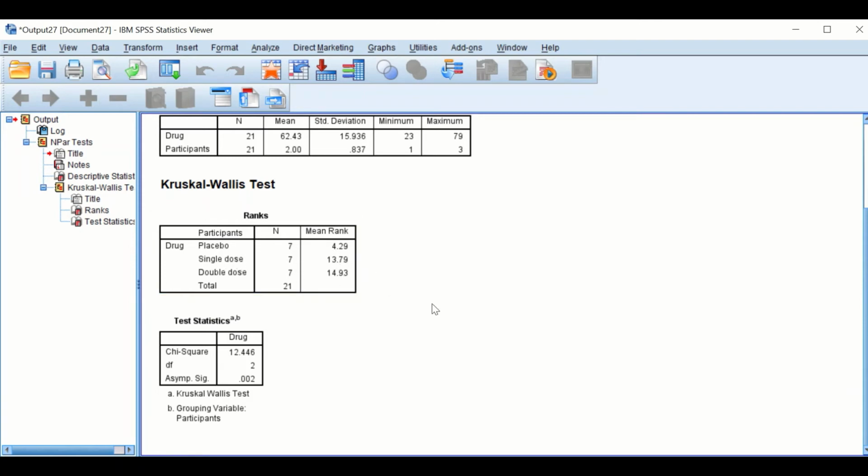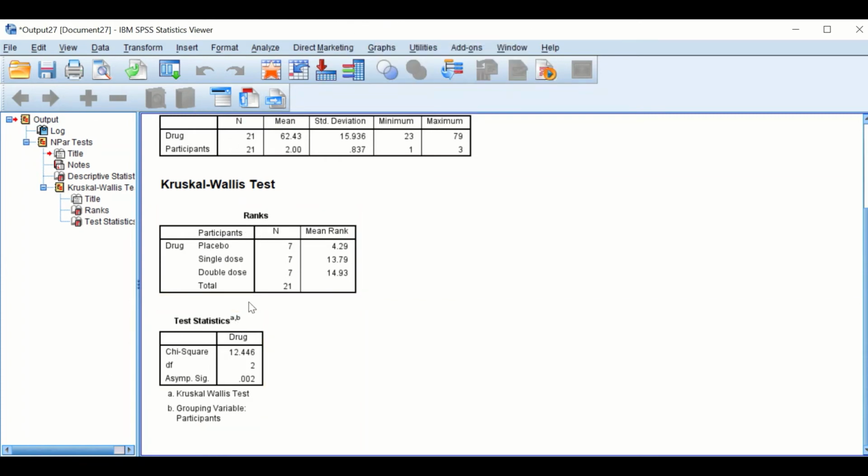So if I want to find out which groups have a statistically significant difference in the effect of the drug, in addition to Kruskal-Wallis we need to go back and do Mann-Whitney tests for placebo and single dose, placebo and double dose, then single dose and double dose, and I will show you how to do it.